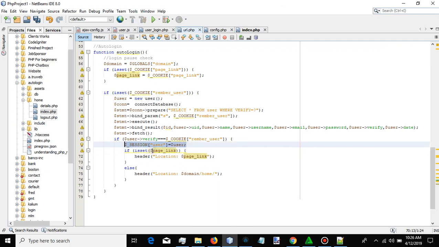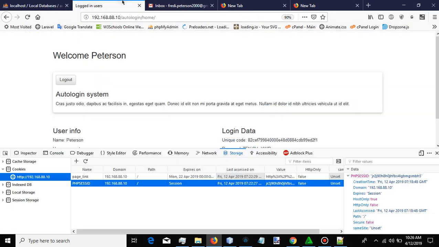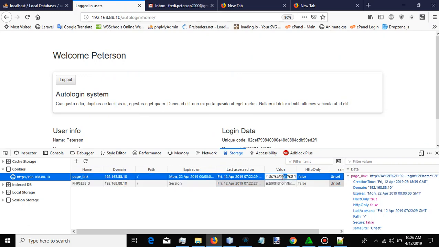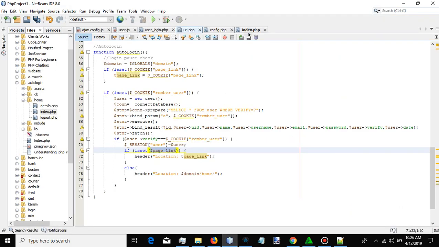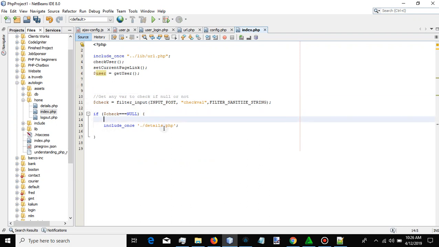I put it inside and check if the page link is set. So if the page link is set, which is this guy, and the link that is inside this very place, look at the link now. This is the link. So if I should echo that link to myself and show you.